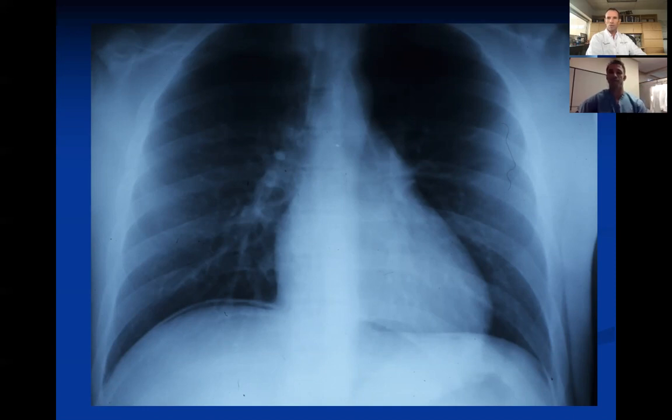Absolutely. And I think that's a critical point, is to always remember that when you're talking about somebody that has free air underneath the diaphragm, you got to put it in the clinical context of what you're seeing, because many people will say, again, we're not talking about a patient that has not undergone any surgery, but we do know even with those patients, for example, perforated diverticulitis, which we've done our clinical challenges on in the past, and I encourage all of our viewers and our listeners to go back to that particular episode. But free air might be something that doesn't need an operation at all. As we start to go out a little bit more, was this open surgery? Was it a laparoscopy? Should it be gone by now?